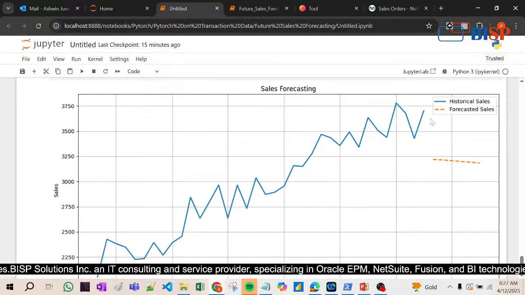Here it is. This is the historical data up to the blue color, and this red color shows the next data, that is the forecasted data. Now the forecasted data is showing that it will go down.